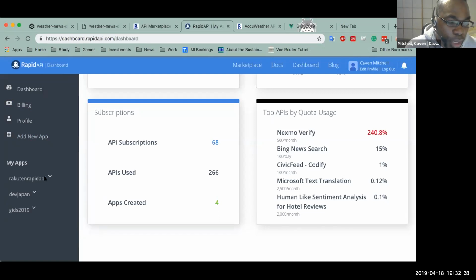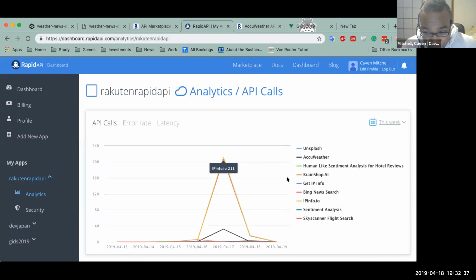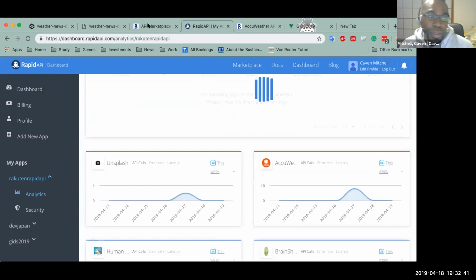I have multiple apps here that I've been working on, so I can see analytics for those different apps. It's pretty useful, pretty cool information that's available through the dashboard. But let's get directly into the coding part.